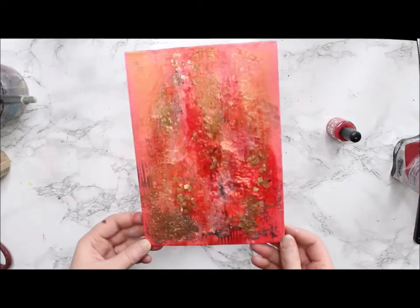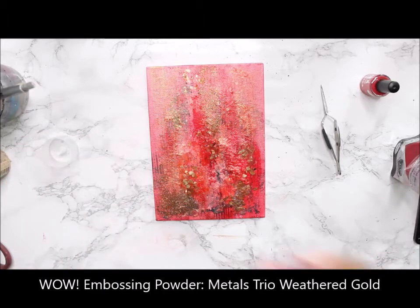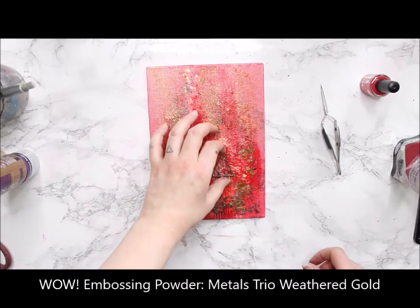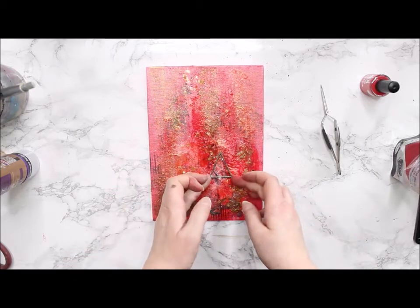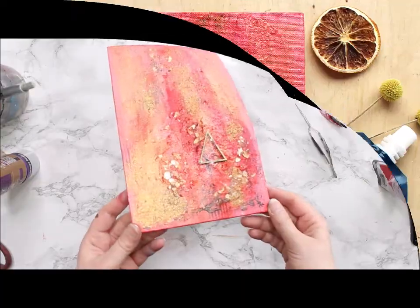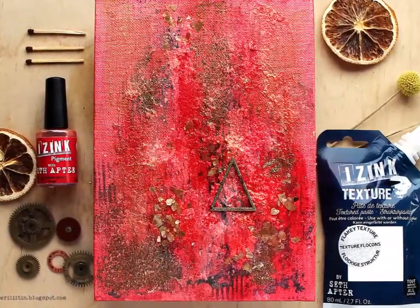As the last detail, I'm again adhering the symbol of fire to the piece. This time I again used the same metals embossing powder set, but chose the golden tone from the trio. It's called Weathered Gold.